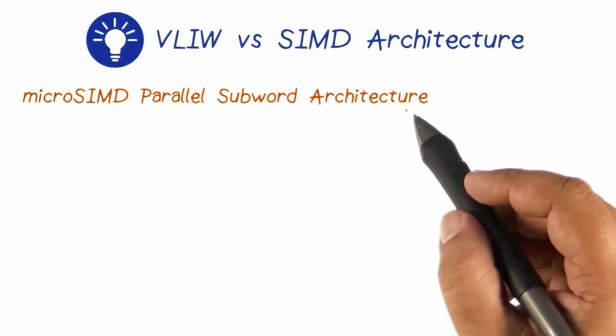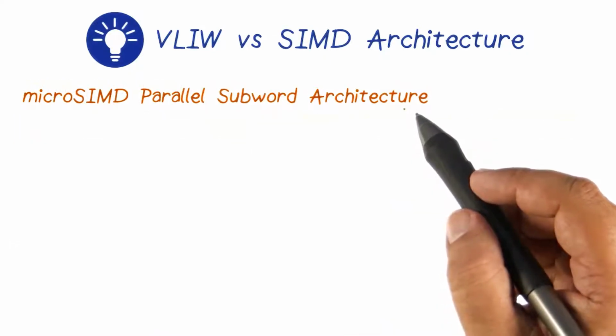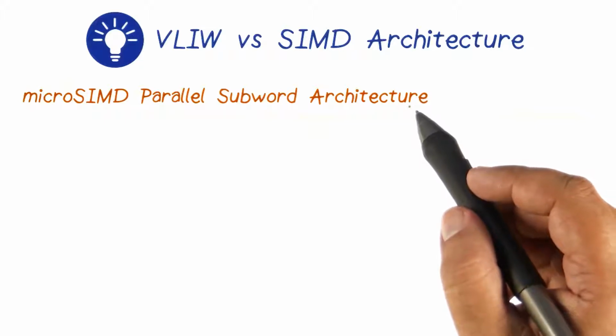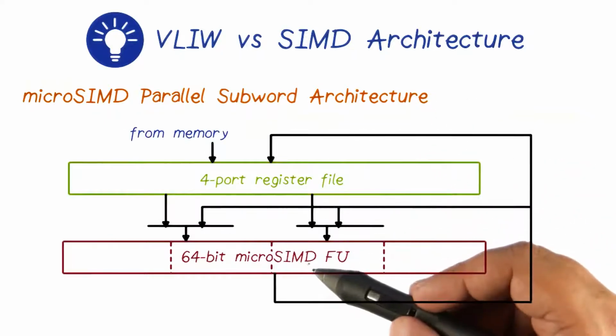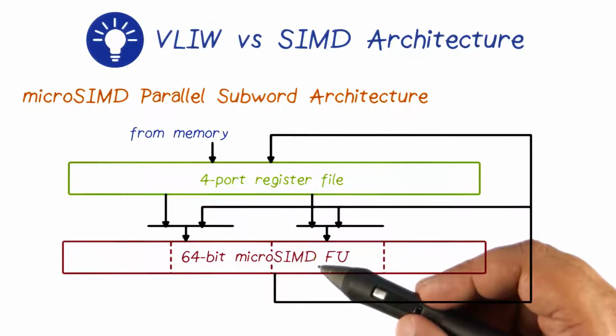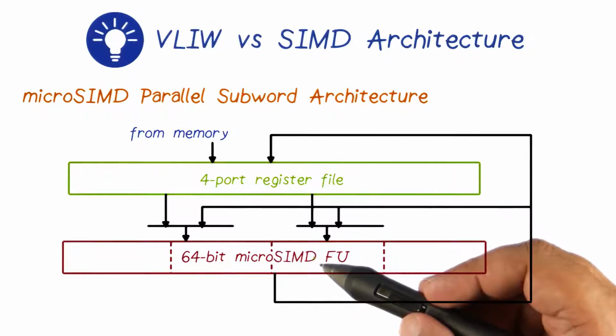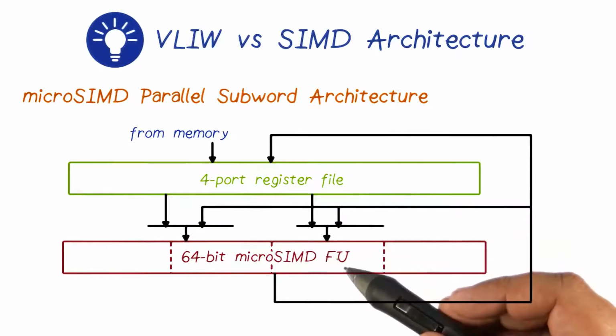Now we do have something interesting, which is also called micro SIMD parallel subword architecture. Let us see how that works. So here is an example of a 64-bit function unit that can process words as 1 64-bit or 2 32-bit or 4 16-bit or 8 8-bit. What that means is the long word that we have, which is 64-bit wide, can be partitioned into different pieces. It could be a combination of individual bits, 1 bit at a time, so 64 of those could be processed, or it could be 16-bit words, 4 of those, which are packaged as 64-bit here.